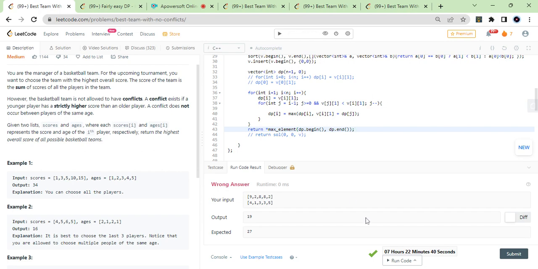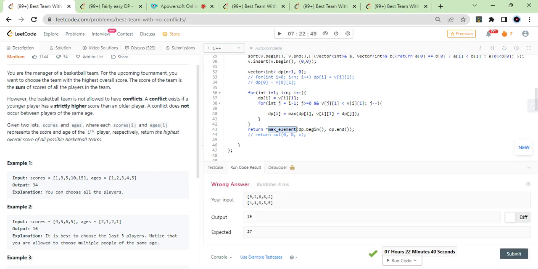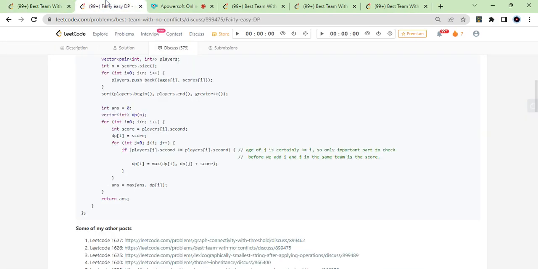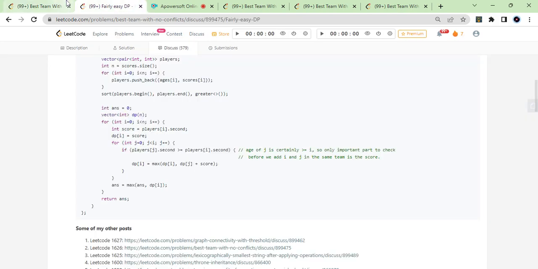Something like this you are trying to say, I think, yeah. Max element in DP or begin dot DP. But that would be again a lot of time complexity, no need to do that. So you could have just said, okay, they are going from 0 to I. Would this help? I don't feel so, because all that are previously calculated, and for ij plus plus, DP of I is equal to max of DP of I comma B of I comma 1, which is the score at the ith point, and then DP of j if you have calculated it, fine.